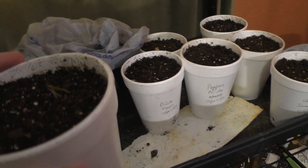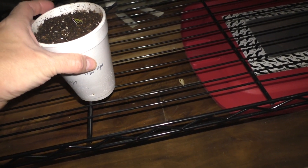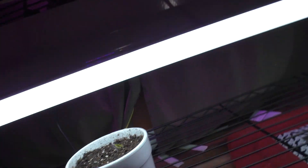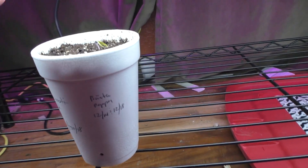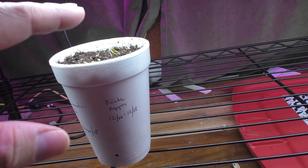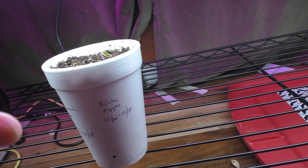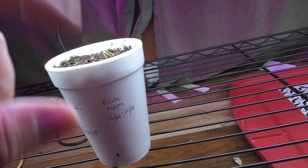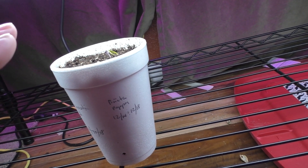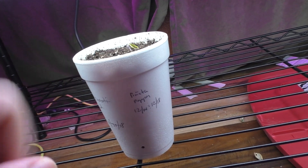It's still winter here in South Texas, so I'll be keeping these guys inside for at least another month or two. This is the light setup I use — it's just a T12 shop light. I'm going to lower it so it'll be one to two inches away at all times. You definitely want to do that with your CFLs, because if the light is more than an inch or two away the seedling is going to start stretching, get leggy, and the base of the plant will be way too weak. Keeping it close ensures you have a strong, healthy, stocky, bushy plant and sets it up for success. Give them about 18 hours of light every day and water when the top of the soil looks dry.